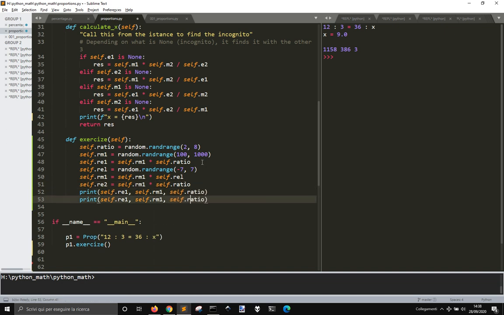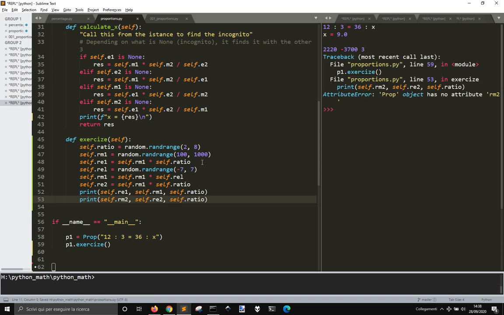Okay, let's see if it's good. Let's put first of all rm1, rm2, and re2, and the ratio. Well, let's leave it like this. Prop s, no, it should be rm2. So rm2.